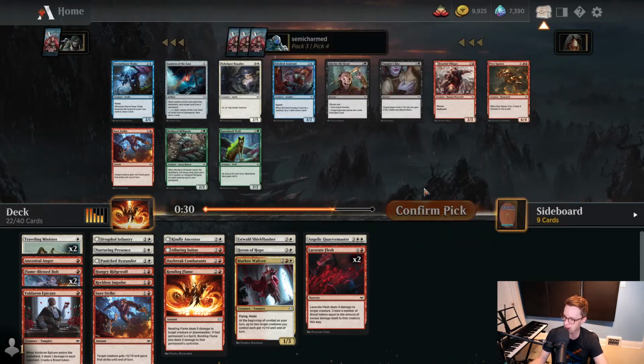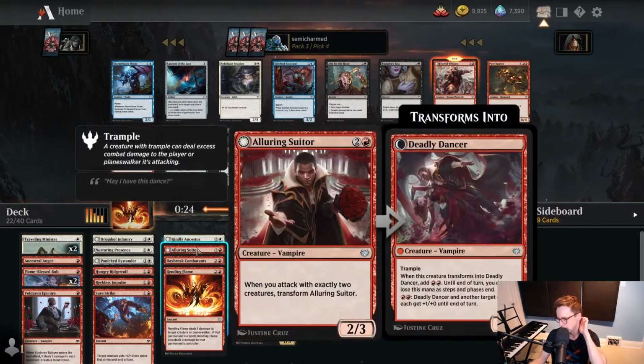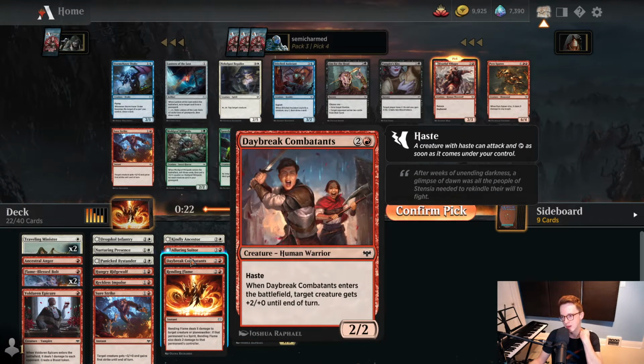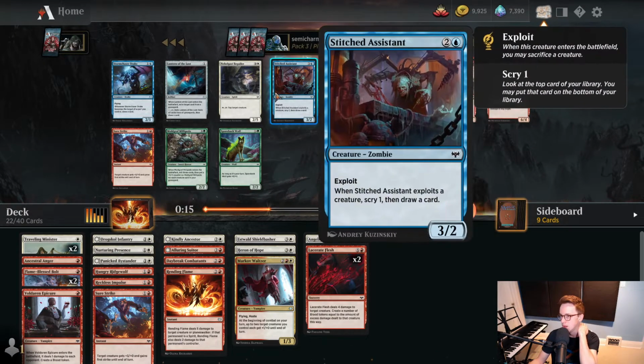All right, bit of a blank here. We can take Fearful Villager as a 3-drop. We've got only two 3-drop creatures we really care about. Daybreak Combatants is not that good. We'd play it, I guess, but Fearful Villager, I think, is a little bit better, so that's a little bit of an upgrade for us.